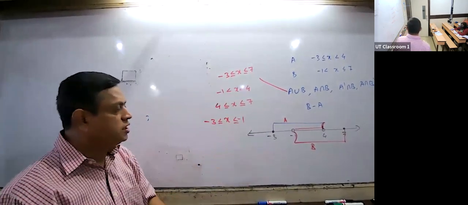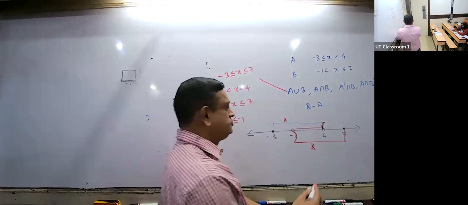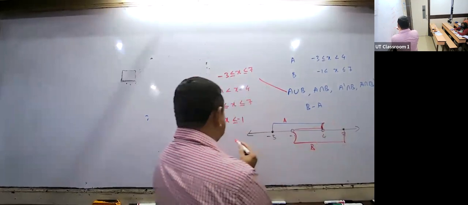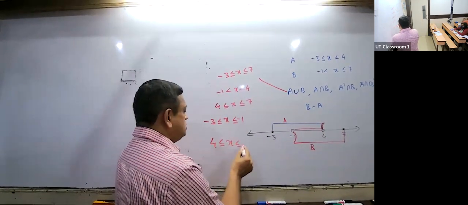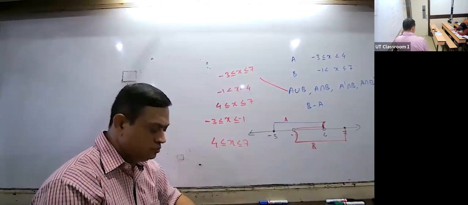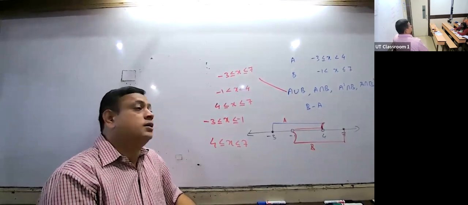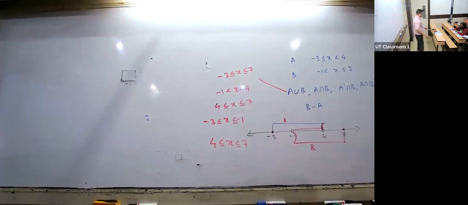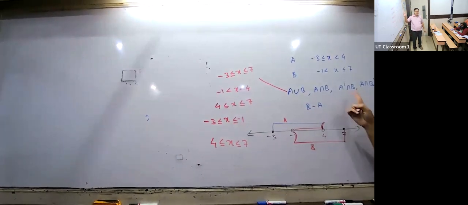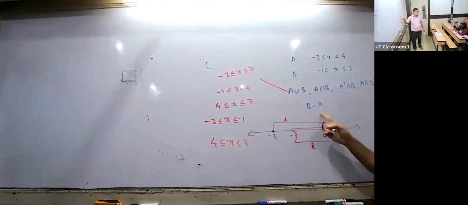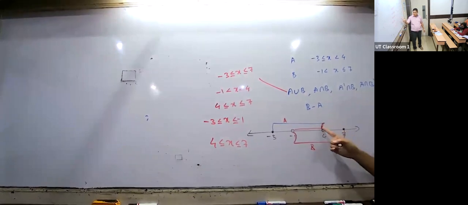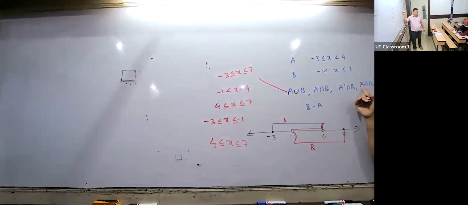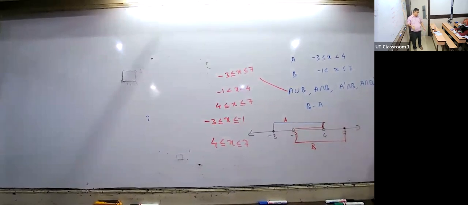It's all done. Now next is B minus A. From B, A removed, so this is the region: same, less than or equal to x. Understood or not? Yes. Now, if you are confused between these two, last class I had given the property: A dash intersection B is the same as B minus A. And this is the same as A minus B. So you can take that.